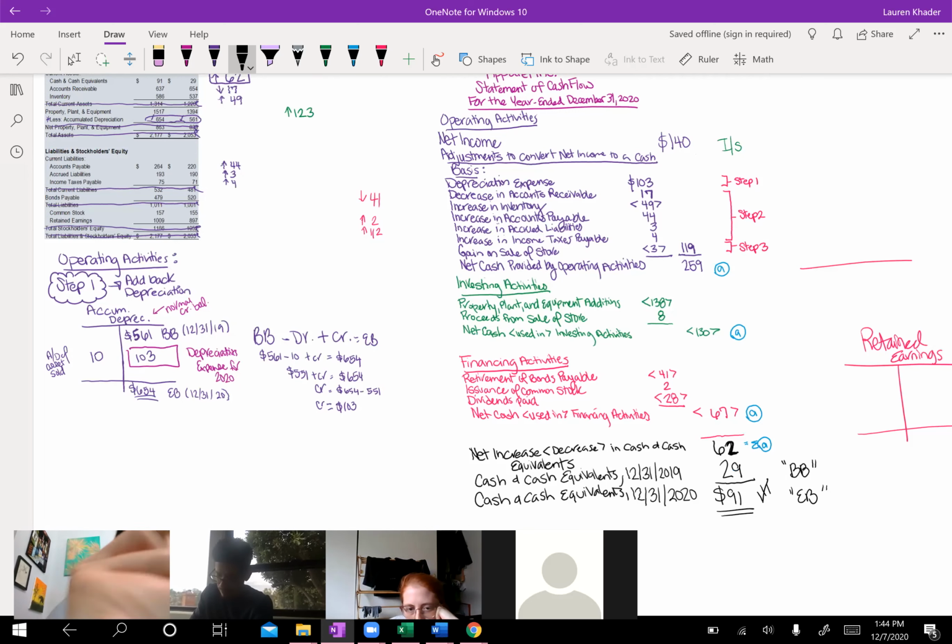So what we're doing is we're saying we're internally consistent. These numbers are the same. They should be the same. This is how we spent and received cash during the year. So the 91 here in the statement of cash flow matches the ending cash balance in the balance sheet. If you're even $1 off in your statement of cash flow, it means the whole thing's wrong. So it is a tricky statement to prepare, but if you go through it step by step, I don't think it's that difficult.